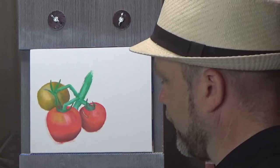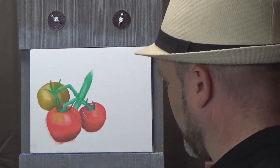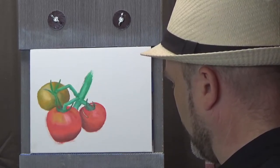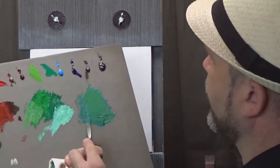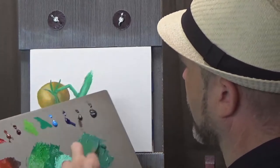And this background may detract a little bit from it. I didn't really plan it out, so I'm just kind of throwing some stuff in here together. Blue-green, kind of making a green here. I'll add some white to it to bring some light to it.